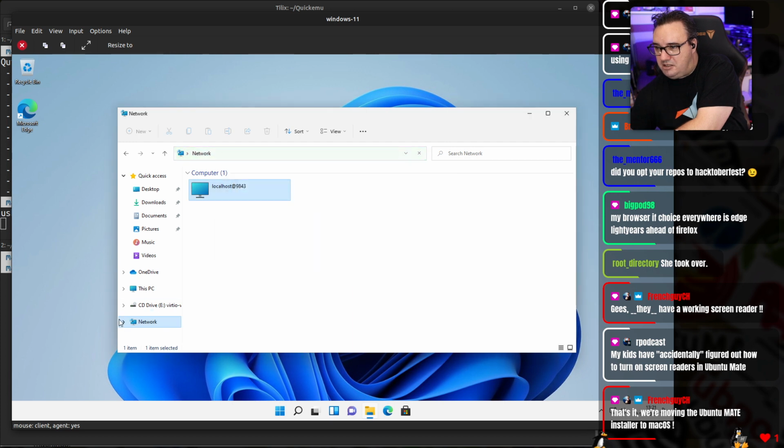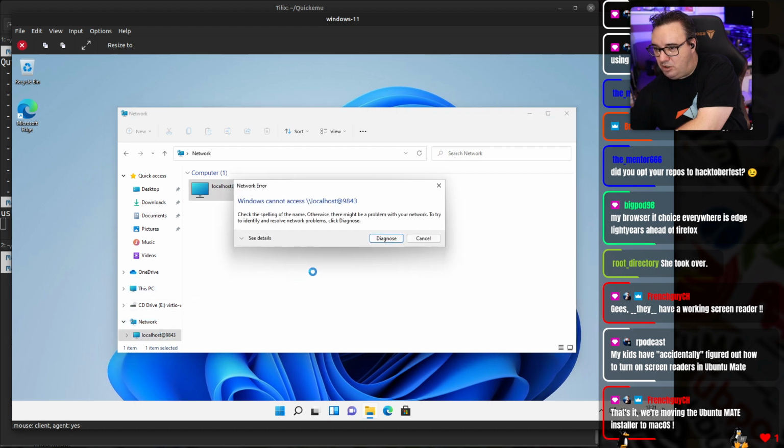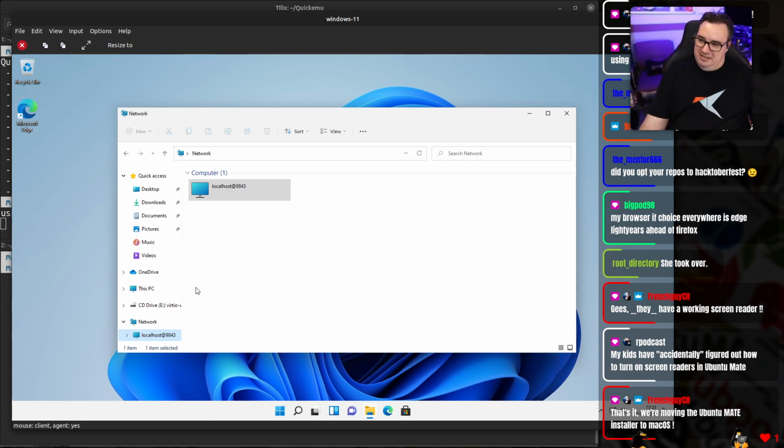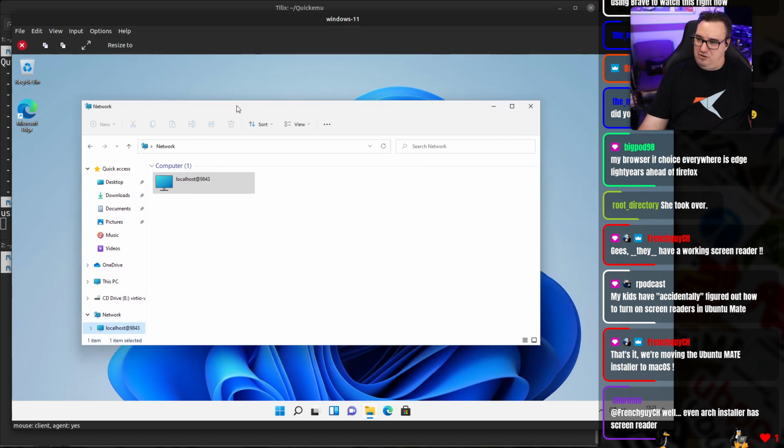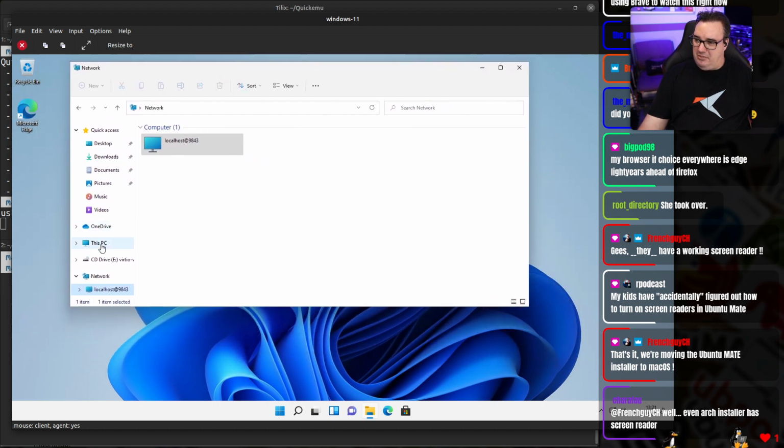Okay, so this is where I've run out of rope on how things work. Oh, there we go. Come on, you know you want to work. Well, that should be connecting through to the WebDAV server, and it's definitely worked on Windows 10, but this is the first time I've tried it on Windows 11. So I'll look into that. Right then. So that's that. So that's Windows 11.